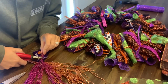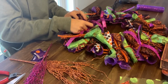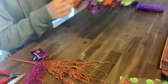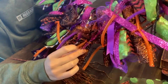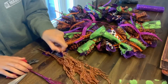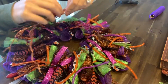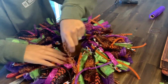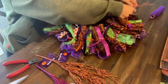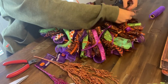Now that all of my bunches are on the wreath, I'm using these. They almost look like, what's it called? Seaweed or like coral that goes into the ocean. I'm pretty sure that's what it's made to be, maybe, I don't know. But I'm using some of those, and I just trimmed them off of the stem, and then I just stuck them into where I put the pipe cleaner onto the bundles. Like you can see, I can just slide it right in there and it keeps it in place. I thought these looked really cool and added a cute touch. I was thinking they had black ones. If you did an all purple wreath and added some of those black ones, or vice versa, that would look really cool as well.